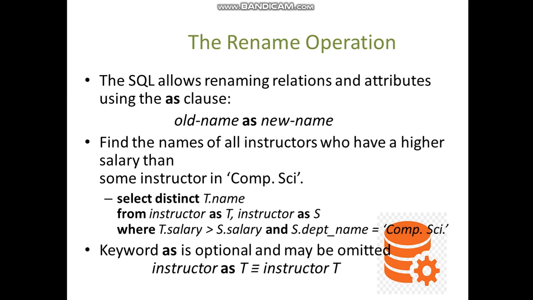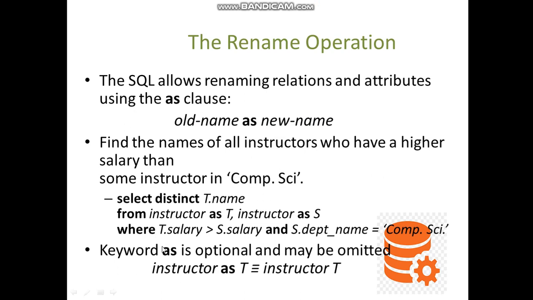Next is the rename operation. SQL allows renaming relations and attributes using the as clause, which I have shown you in an example: old name as new name. Correct? We have seen an example where we are dividing the salary by 12 and giving a new name to that column as new salary.